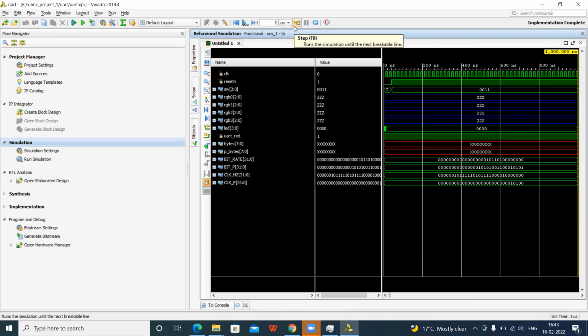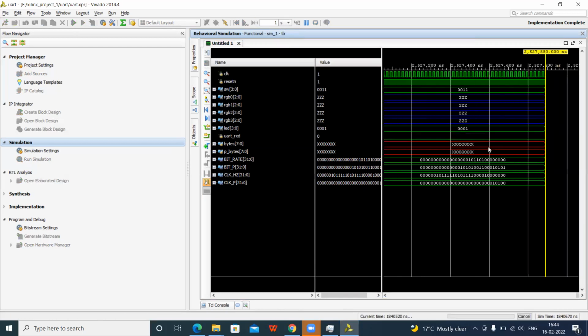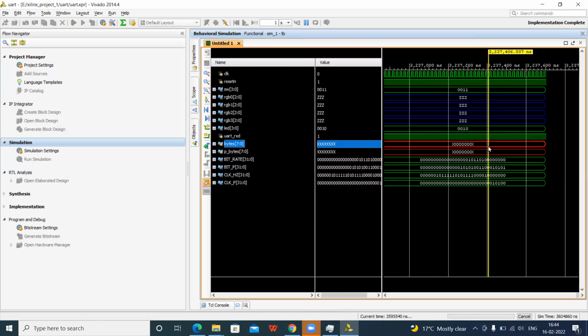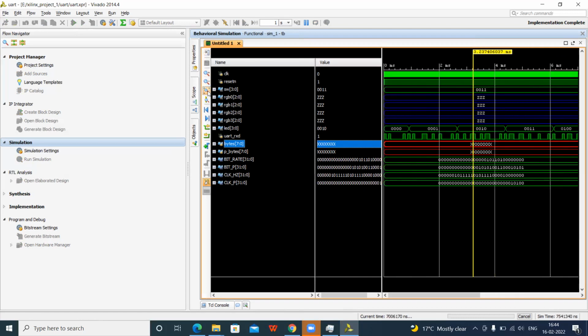Change it to 1 second, because UART is always slower communication. It takes a lot of time to simulate. You can see the data, right? RXT. So this is the actual data.